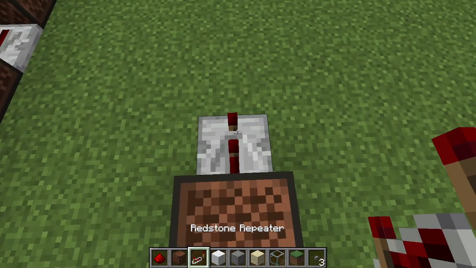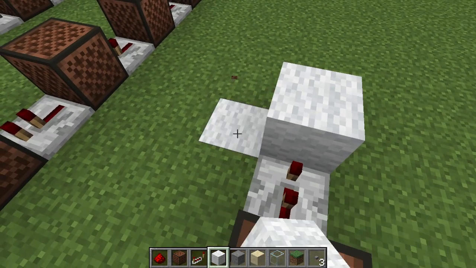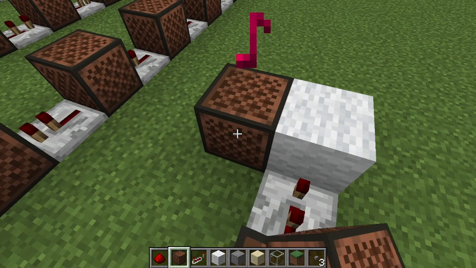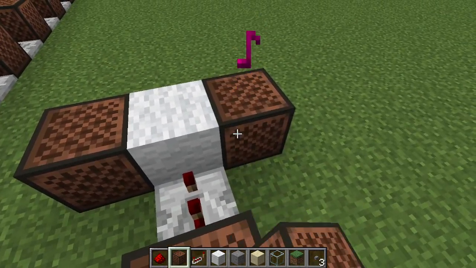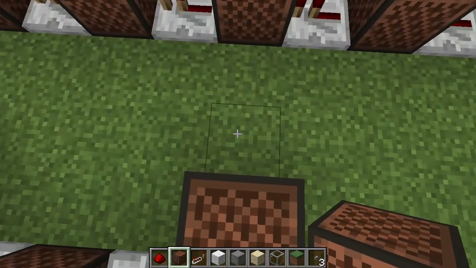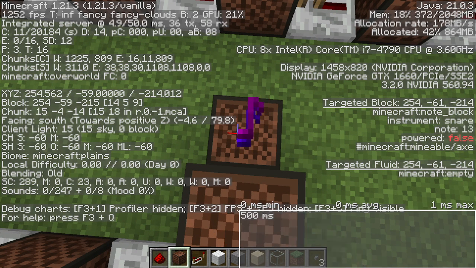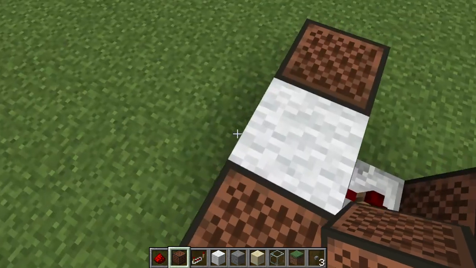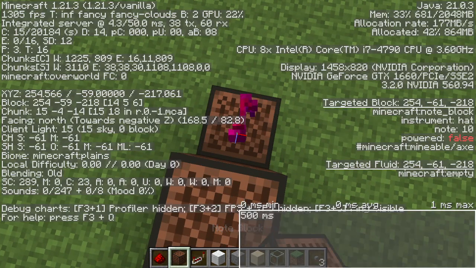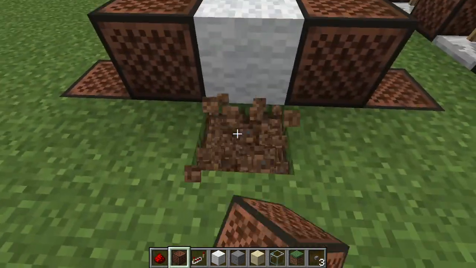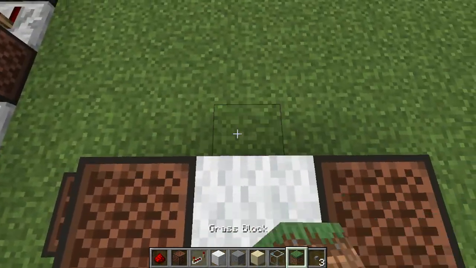2 ticks, place a block in the middle, any normal block, and do wool 10, stone 10. You want to come all the way to the side, go 2 blocks down and do sand 22. Come to the other side and go 2 blocks down and do glass 11. Okay, and then place a redstone dust under the normal middle block. And then you can just cover that up.